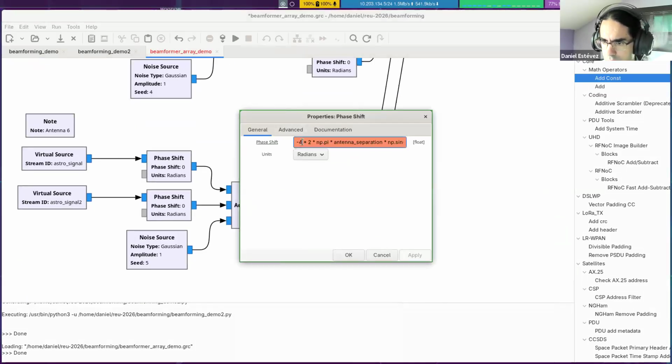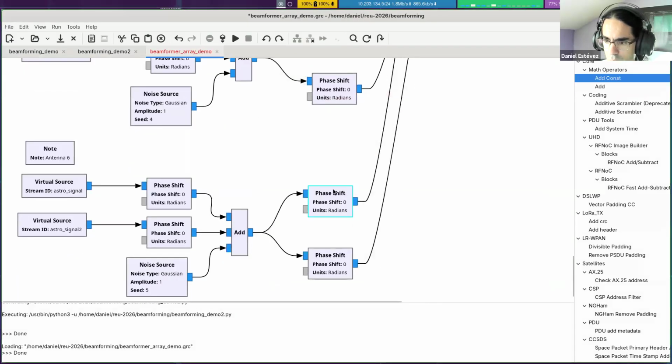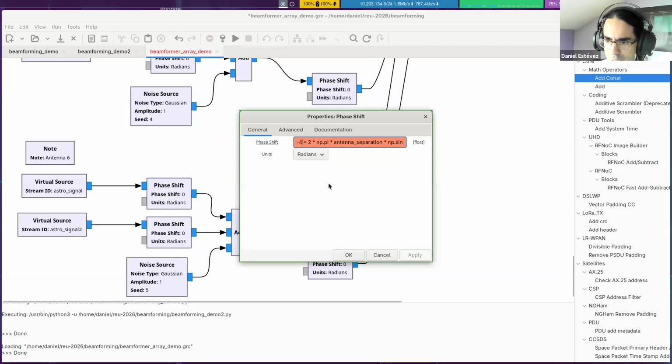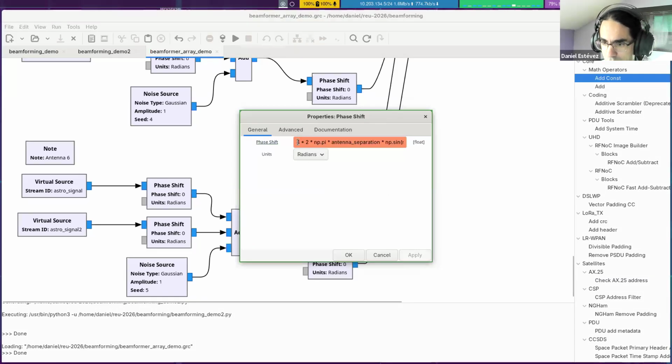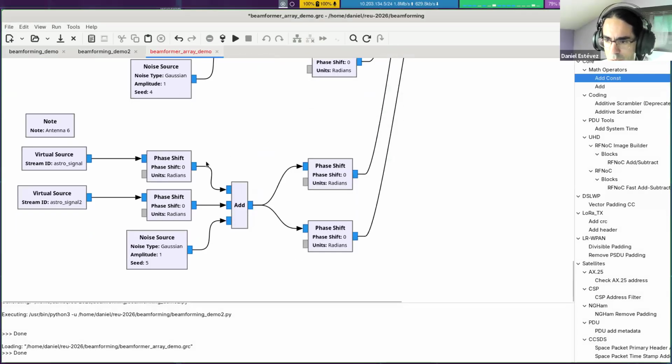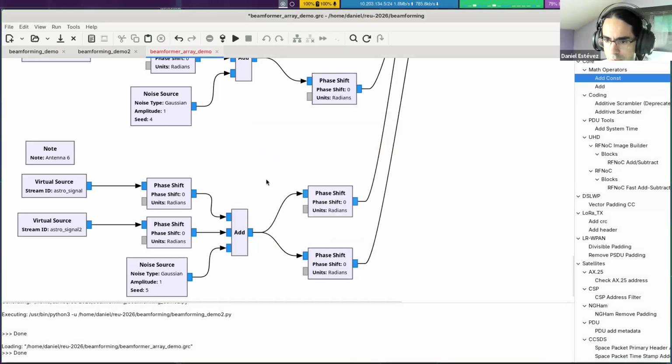So -4, why is that -4? It should be -6, I think. Sorry, -5. Yeah, so that's good to know. This is like a copy and paste typo. If only one antenna is wrong, it doesn't matter so much. It only degrades the thing by 1/6, but good to know. Maybe it's also wrong in here. Yeah, it is. So it was like a bug that didn't show up because it was wrong in both places. So yeah, good that I checked. This needs to be a number 5 in there.